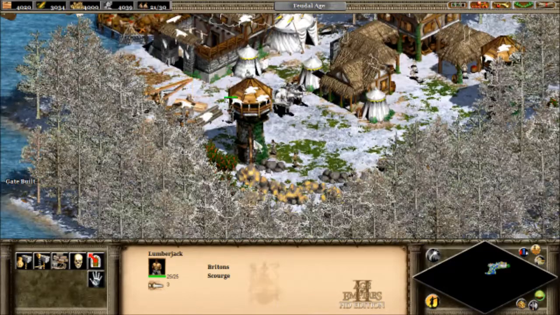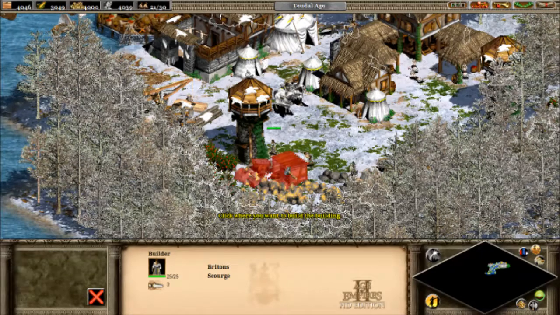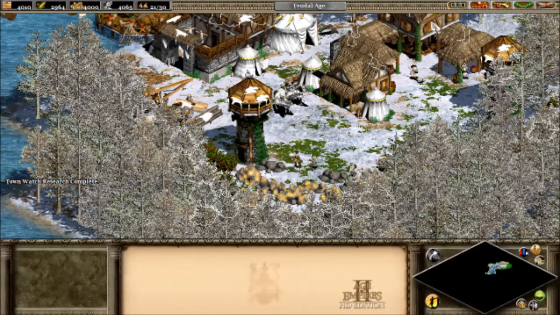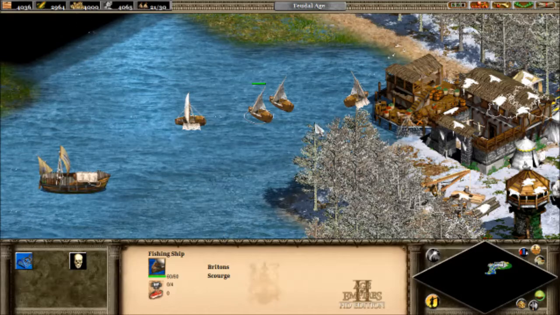Chopper, chopper. We should probably make ourselves a proper mine, as we don't really have... No, we do have one, it's just really hard to see. There it is. Give ourselves that. We're gonna have you also become a stone miner. And is there any idle villagers?